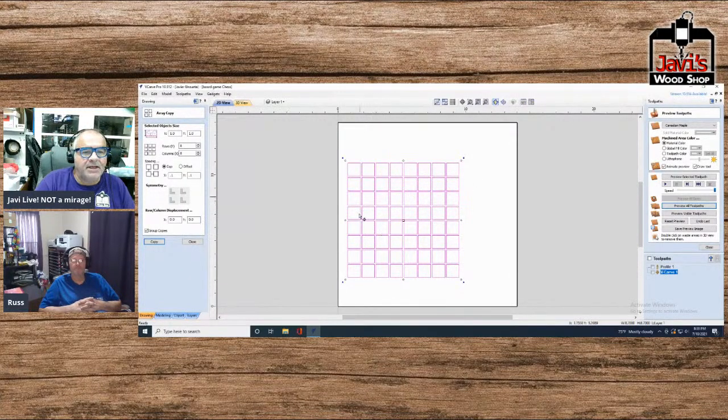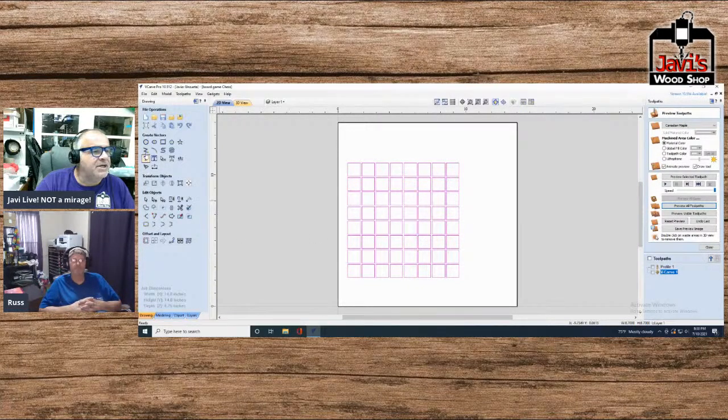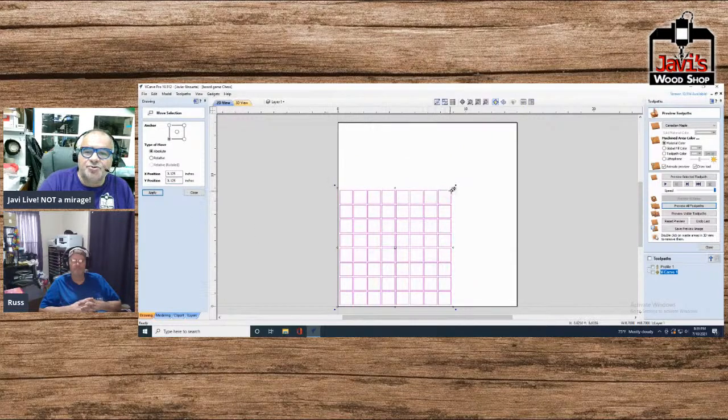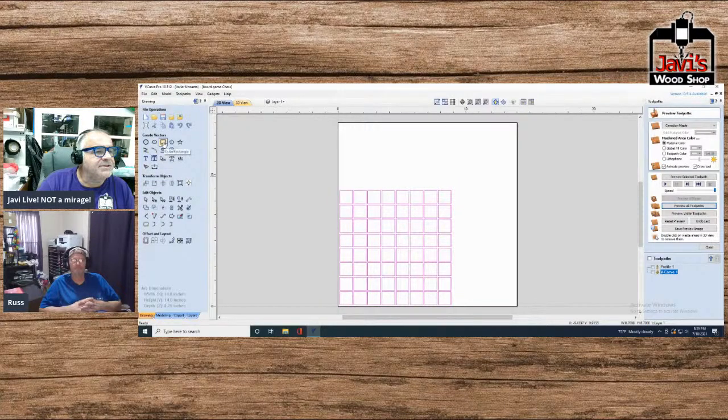Now we have the whole grid for the checkerboard. This is an easy way to make a checkerboard. First let me move it to X position 0.125, Y position 0.125, apply, and now all we've got to do is stretch it. This is 14 by 14, so we're going to go 13.875, 13.875. So here we go. We're going to go to resize.